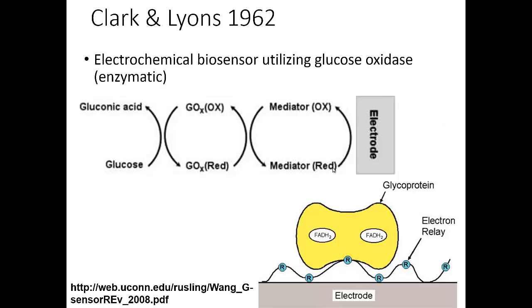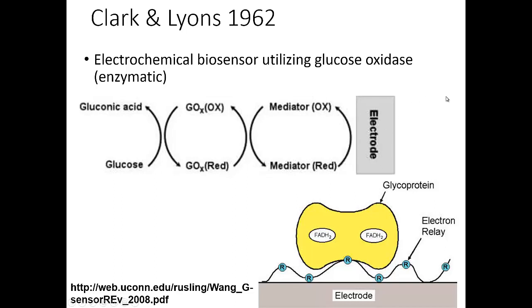Something like that is going to be this glucose oxidase sensor. And the idea with the glucose sensor is that you're utilizing glucose oxidase with a mediator. So glucose turns into gluconic acid as glucose oxidase turns into the reduced form of glucose oxidase. Then the mediator picks up those electrons and becomes reduced, and then at the electrode surface it takes the reduced form and oxidizes it back to the oxidized form, thus releasing electrons into the surface.